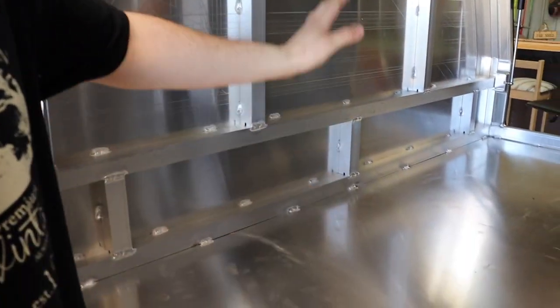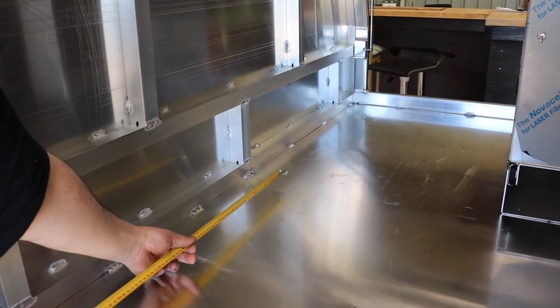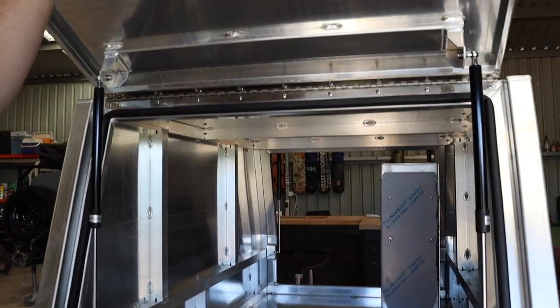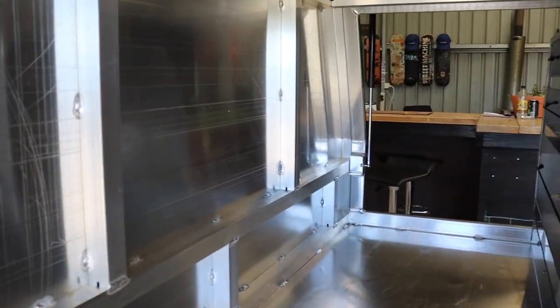We can start putting the false floor down. Two drawers that are going to come up about 300, roughly 800 long. We're going to have all switches and panels and all electrical on this side of the door. Lights throughout the whole thing onto the door as well. Insulation, foil board, everything, so it keeps it nice and cool.